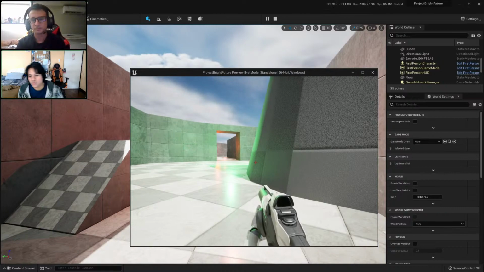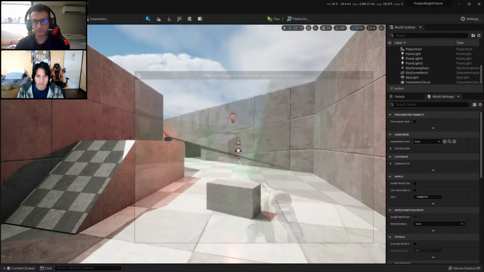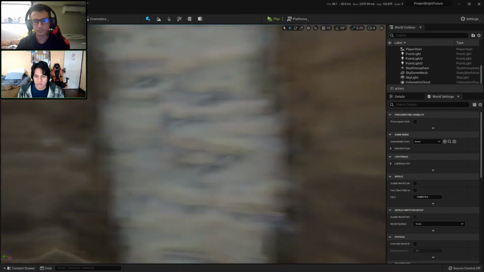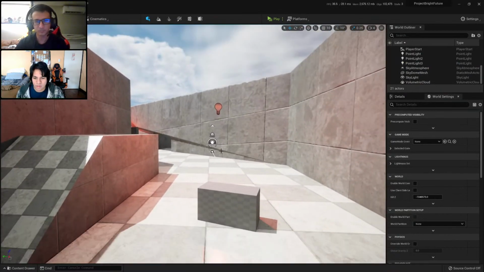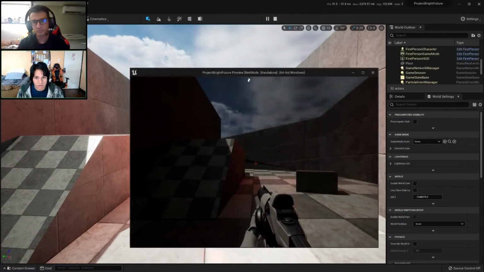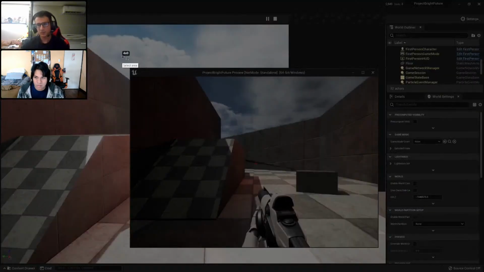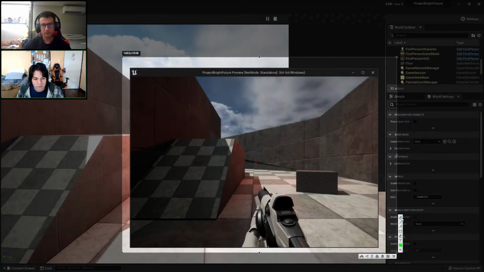In order to do the reloading, we need to have in mind what we need, right? Whenever we're playing, we want to have a number here, like 30 of 120.